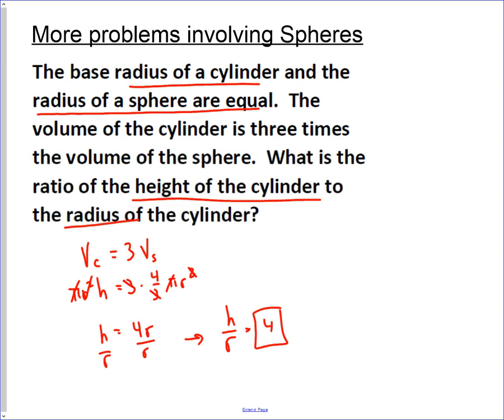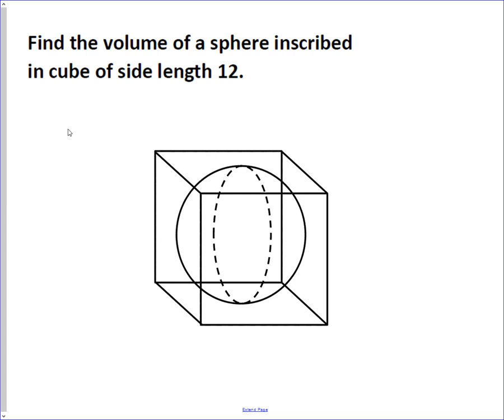In the next problem, we're asked to look at the volume of a sphere inscribed in a cube of side length 12. And so this cube has got side length 12, and you have this sphere inside of it. Well, this problem is actually very simple because if you think about the point at the top and the point at the bottom where the sphere hits the cube, that just represents a diameter, and it's equal to 12. And so the diameter of this guy is just 12, which means its radius is 6, and so the volume is simply 4/3 pi, and then the radius is 6, so radius cubed.